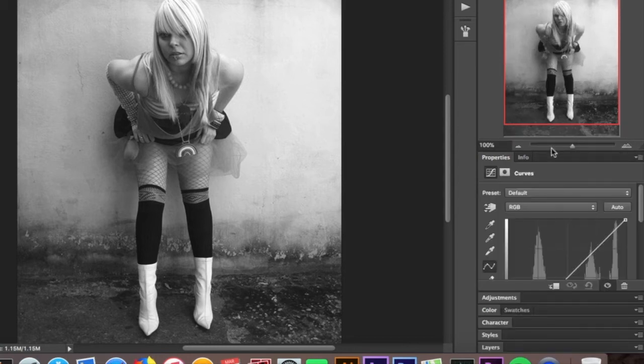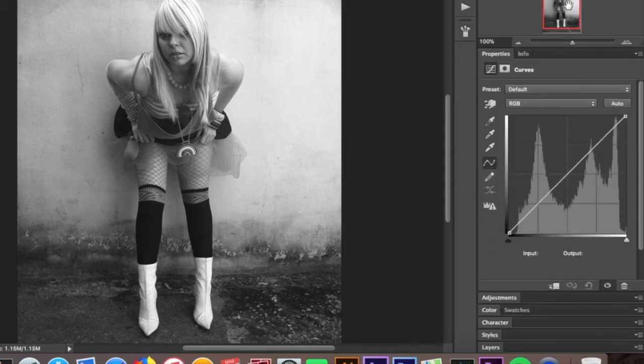Okay, so I'm going to add some lovely little anchor points here and here, there, and everywhere, just so we can get a little bit of all this. So I'm going to bring it all the way sort of up like that, a little bit. I'm not going to adjust that anchor point, adjust that one a little bit.